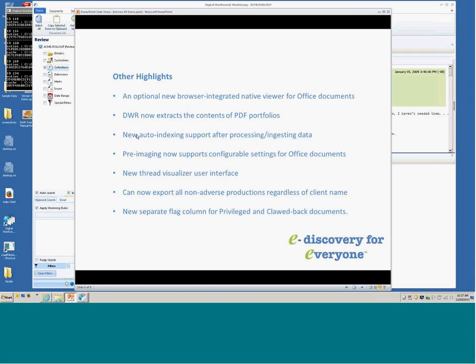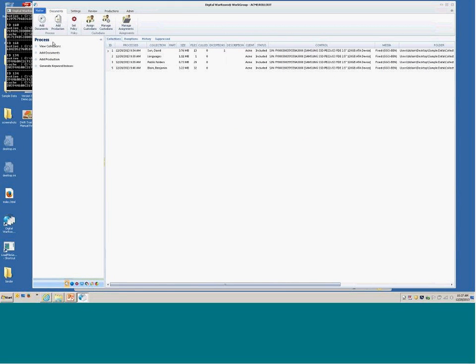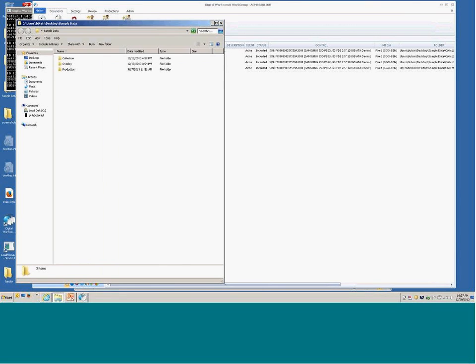One thing to note is this auto-indexing option: auto-indexing support after processing and ingesting data. There's no change in functionality. The indexing functionality is the same, but the process has changed a bit: when you go to process your data, after you have ingested the data into the tool, it jumps directly into indexing.